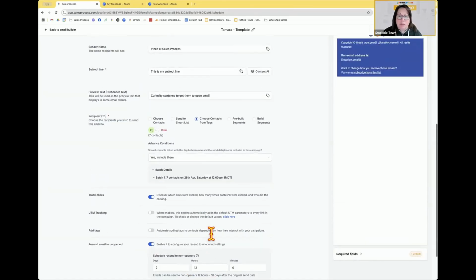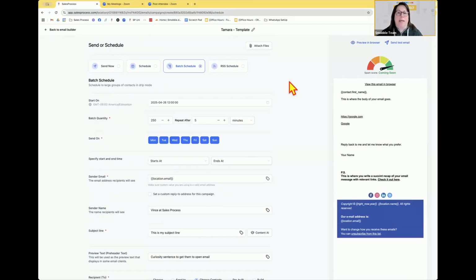And then that's it. Those are all the options to send one email campaign. I know that's a lot, but once you use this a few times, you'll realize what works for you, what's best for your audience. And please be aware that as soon as you click on review and schedule, it schedules it. There's no review. I don't know why this says review and schedule. It should just say schedule because as soon as you click on this, it's scheduled. Now you can delete that. It doesn't mean that you can't delete that scheduled campaign, but I just want you to know that you hit review and schedule, it's scheduled.